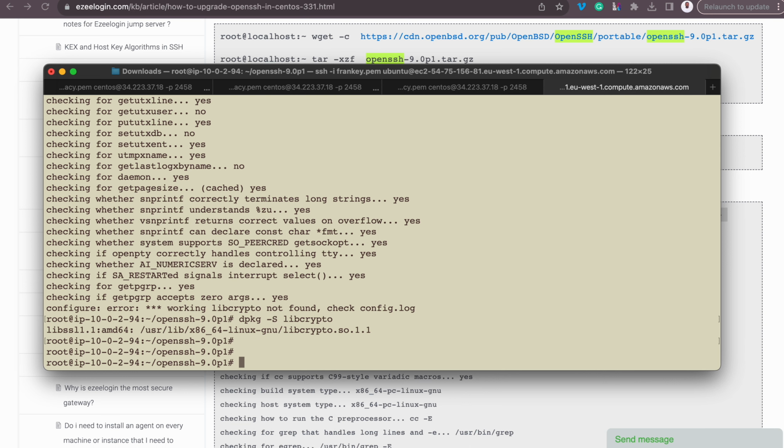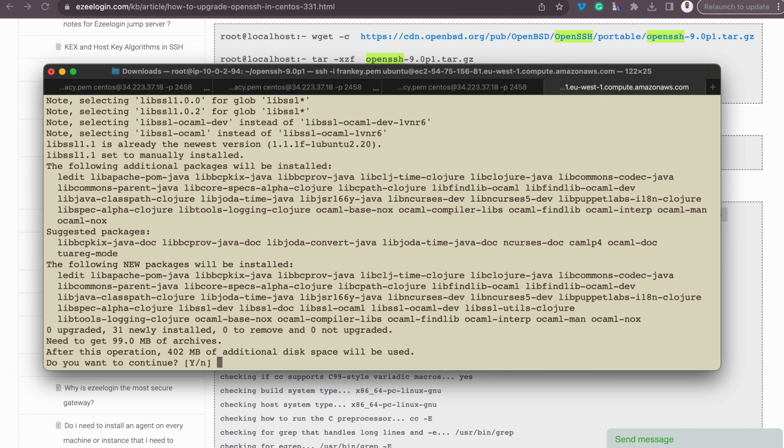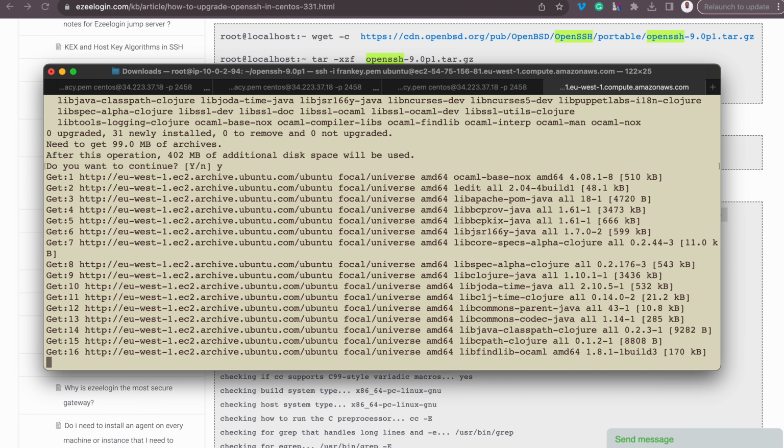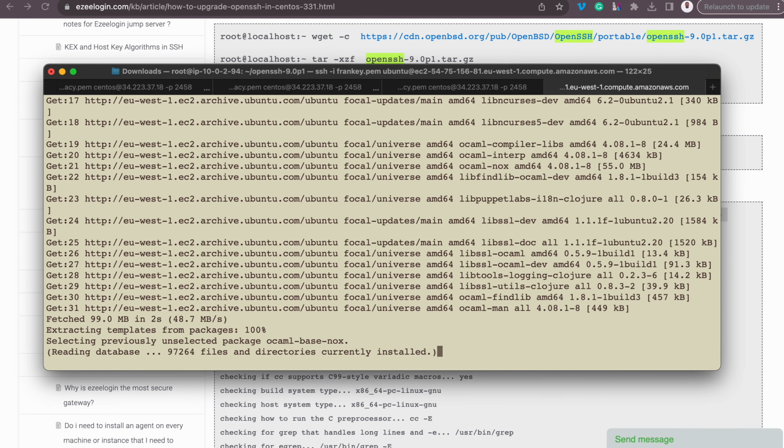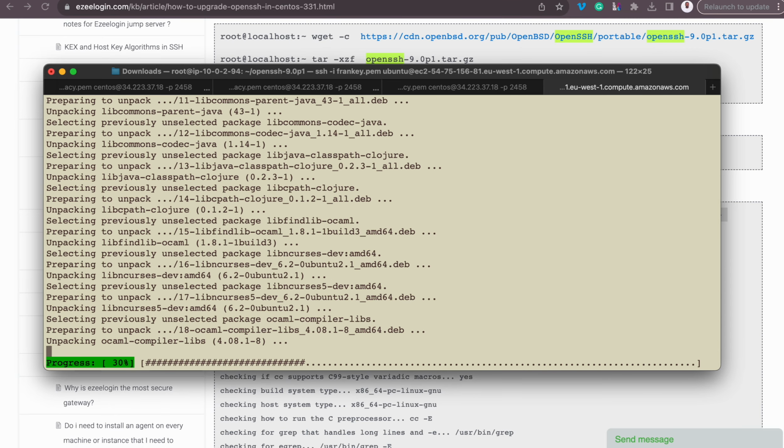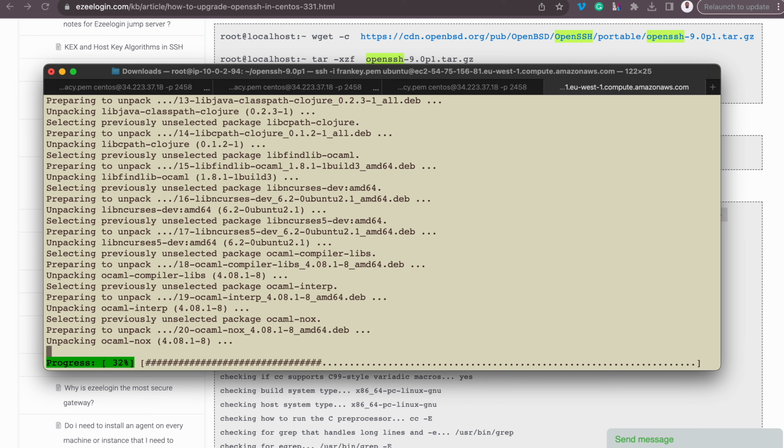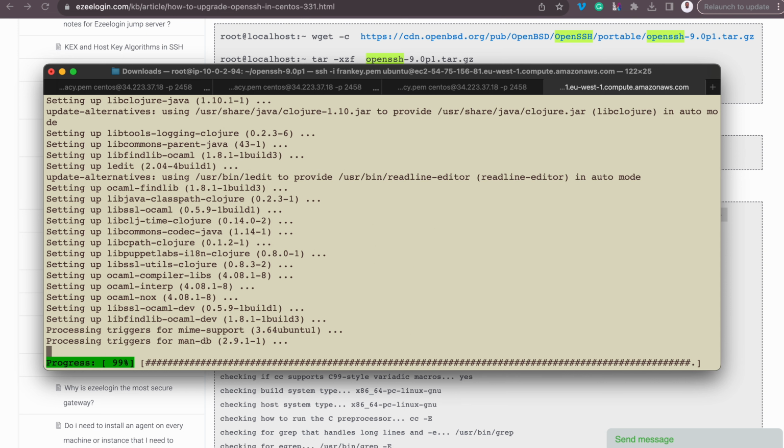So I'll say apt install libssl asterisk. So libssl is going to correct that error, because the libcrypto module is missing, right? The package libssl controls that module. So it's still installing.